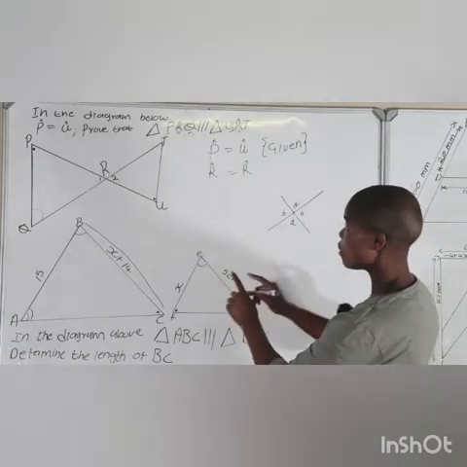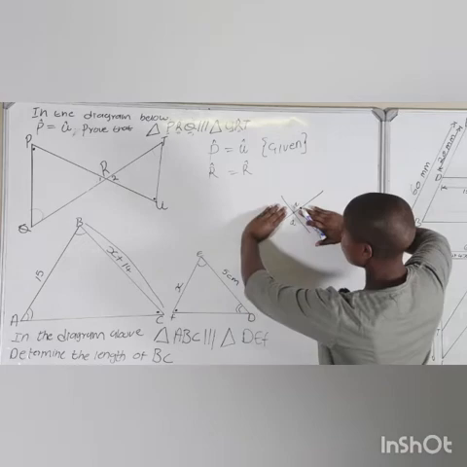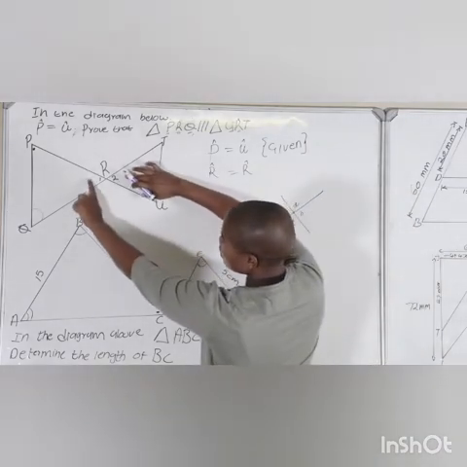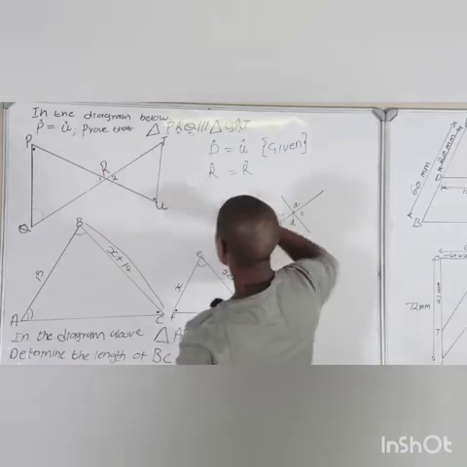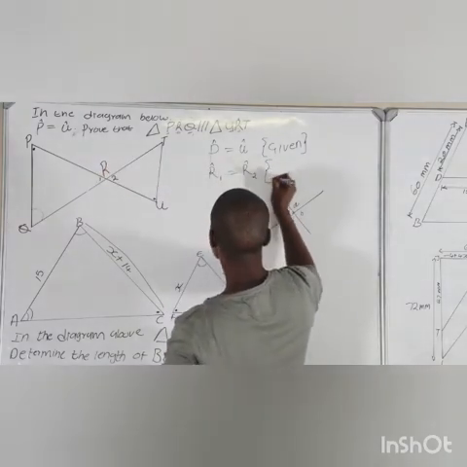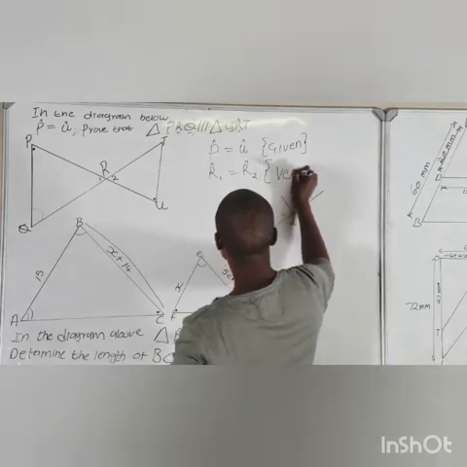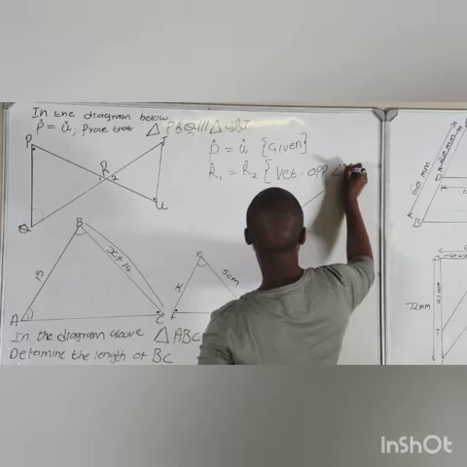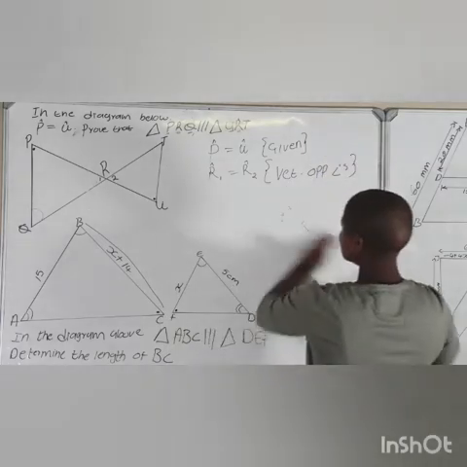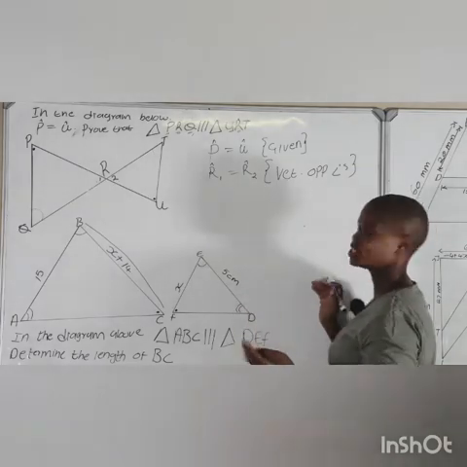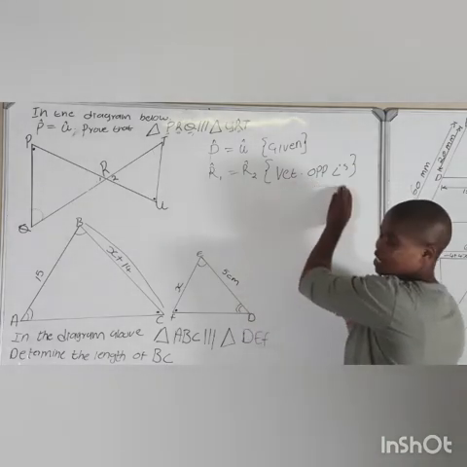But now, our focal point, we're focusing on vertically opposite angles. If you can check, our angles here are vertically opposite. So angle R1 is equal to angle R2. Why? Because they are vertically opposite angles. Don't you just love maths language? You don't have to rewrite the whole vertically opposite. So you just write vert opp angles.